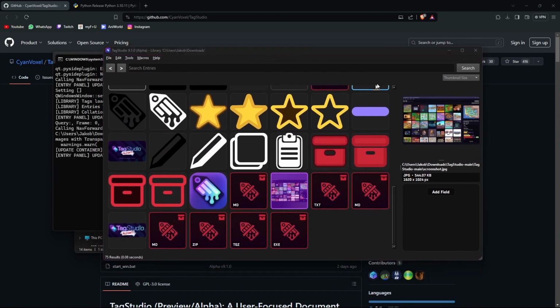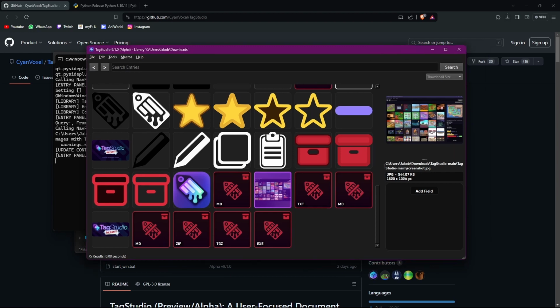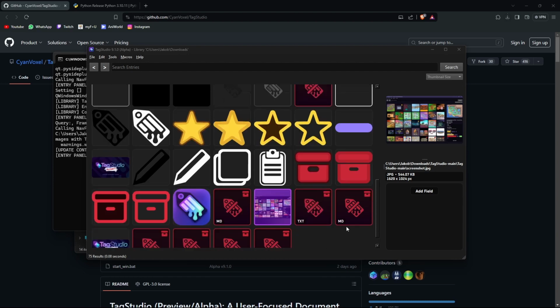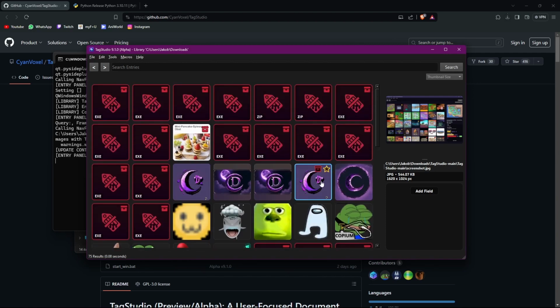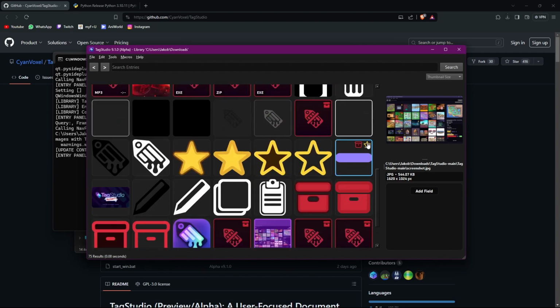If you need help, you can join the Discord in the description. There are people who could help you out easily, and there are also different ways to do it on Mac and Linux. Remember, that's just the alpha version. There will be a beta and a better version of it later. And the guy on the Discord is currently working on a script to automate this download. But if you want Tag Studio right now, this is, in my opinion, the fastest and best way to get it.